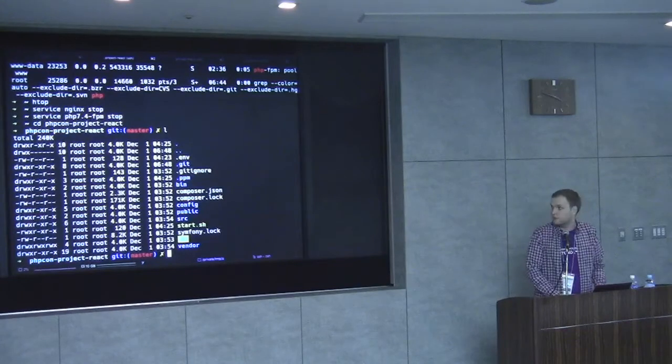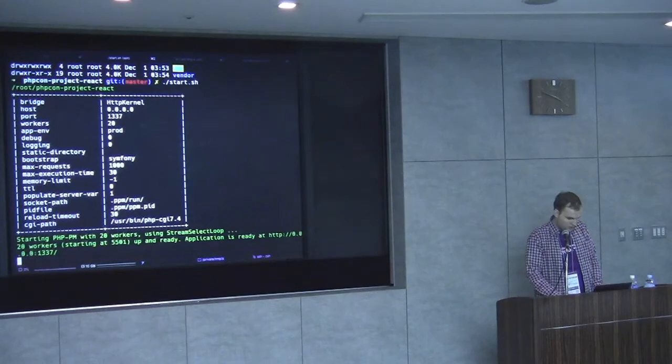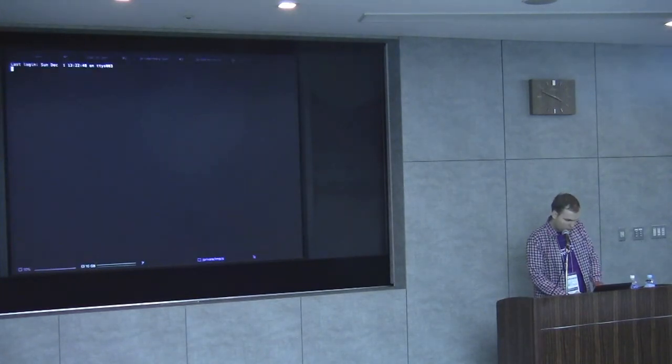So yeah, it's exactly the same project. I'm gonna call start.sh. It starts the process manager, starts the workers using the stream select loop, and shows basic information. Now I'm gonna spawn a tab so I can compare.